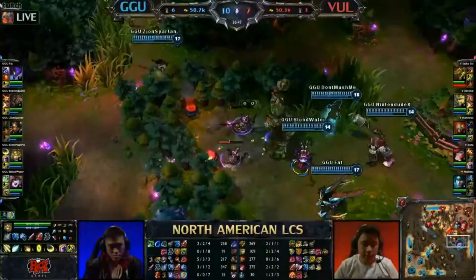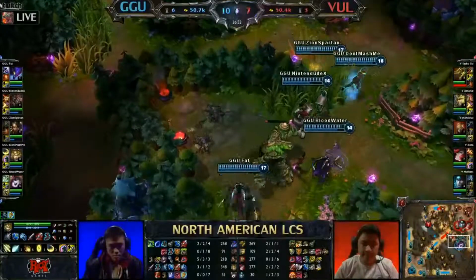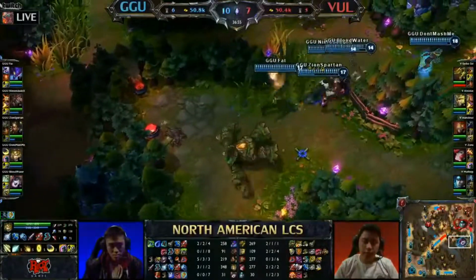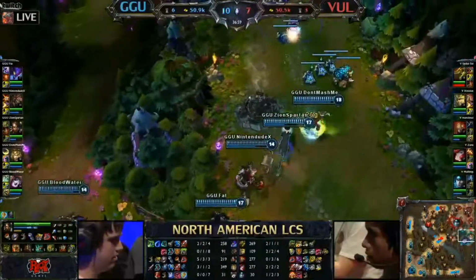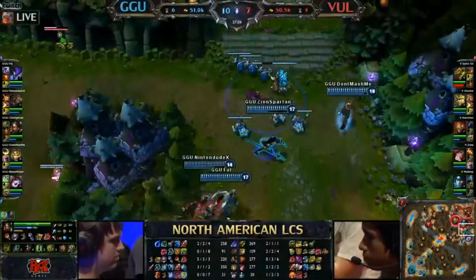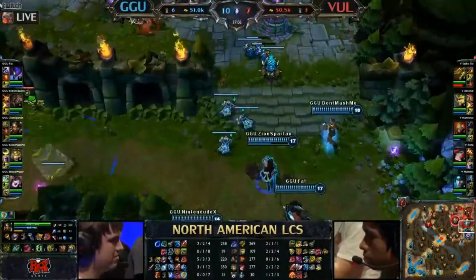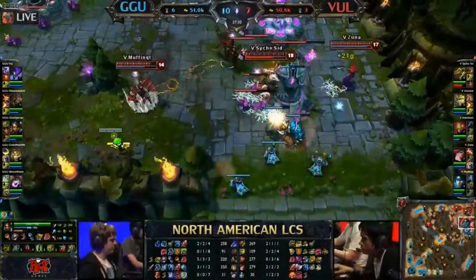Blue buff, though, stealing away from GGU. That Scumbag Minion actually blocks the Javelin. Zion Spartan, you got this, man. There you go, 77 gold in the blue buff, and GGU will continue the push. So there's the Tear of the Goddess on Fat to make sure he doesn't run out of mana on Kha'Zix, and the blue buff on Zion Spartan. They are going to really siege this. This is the first actual 5-man siege we've seen from GGU all game.